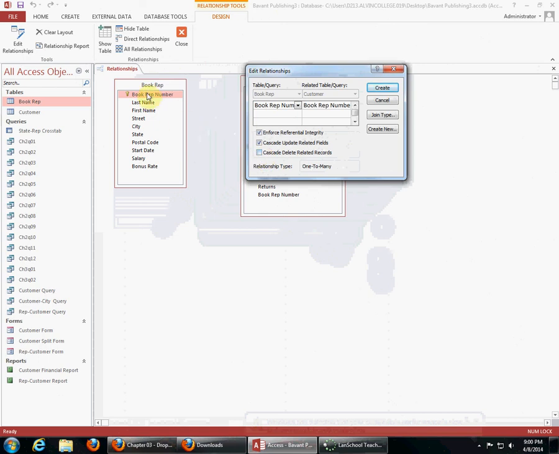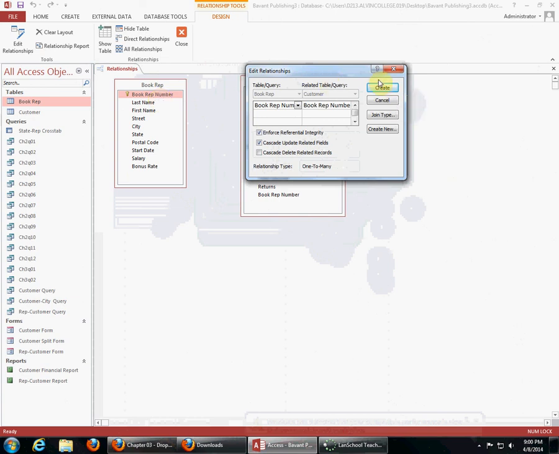If we deleted 42 here, it would delete all of them here. Since this is the main, this is the one, this is the many. Remember, only one book rep number here, but it could be a whole bunch here, so one to many. If we deleted it here, it would yell at us and say no. But if we delete it over here, it would let us do it.